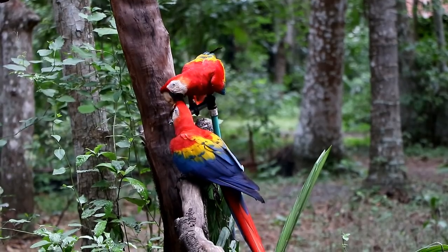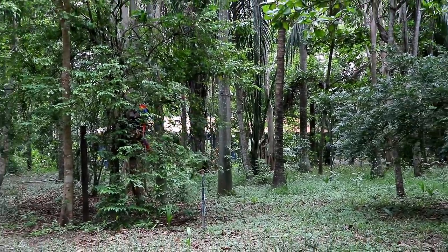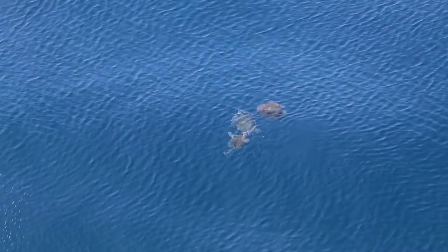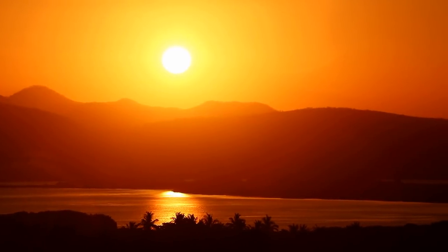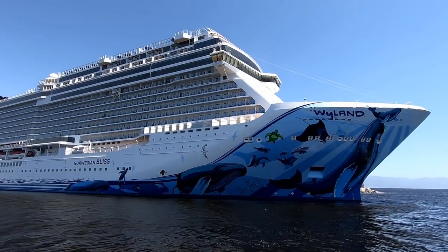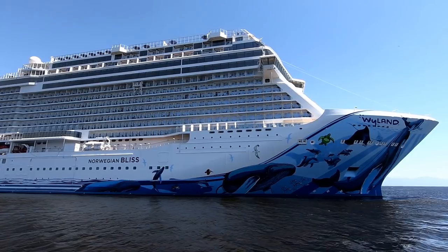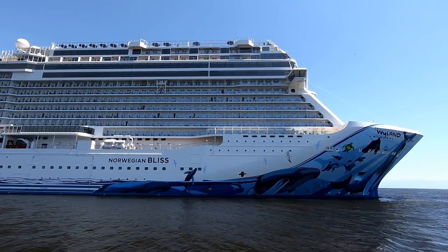Another cool thing about a Panama Canal cruise is the amount of wildlife you see. My wife and I have a thing about macaws — we got to see free-flying macaws, not in cages, on three different occasions during our cruise. And when the ship got into the general vicinity of Acapulco, we saw a ton of green sea turtles — maybe a hundred of them over a period of a day or two at sea. So it was a great cruise on Norwegian Bliss, and I really think this is one of the best cruise ships in the world — one you should definitely make a point to sail on. There were a few things I think NCL could improve upon, and I'll list those in my full review on my website at JimZim.net, where you can read a lot more about Norwegian Bliss and all the other cruise ships I've been on.